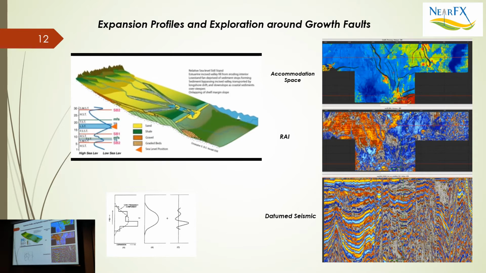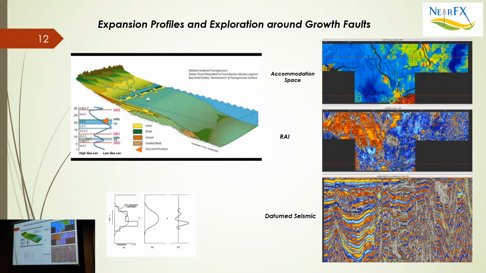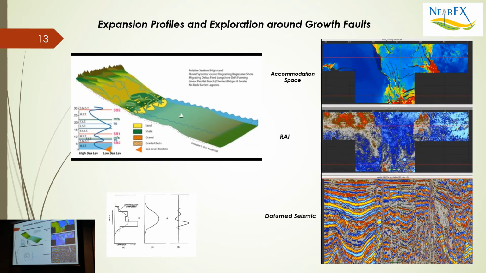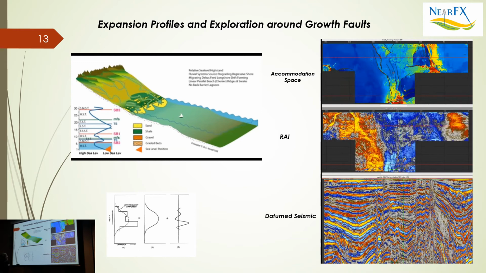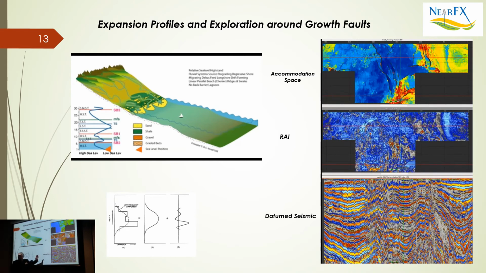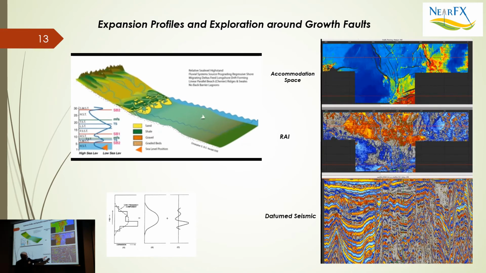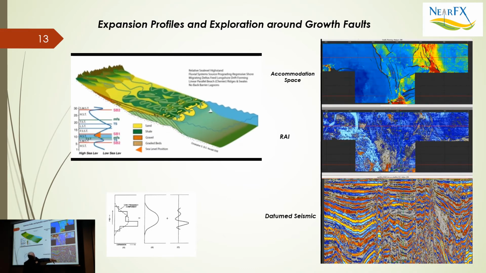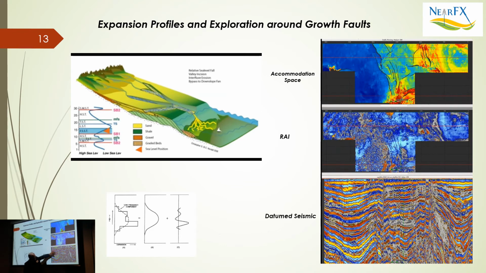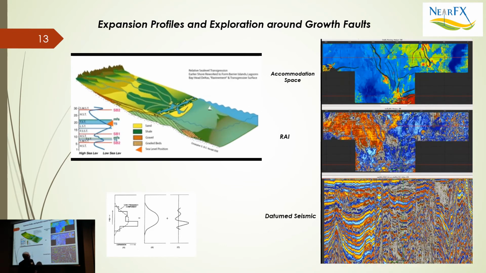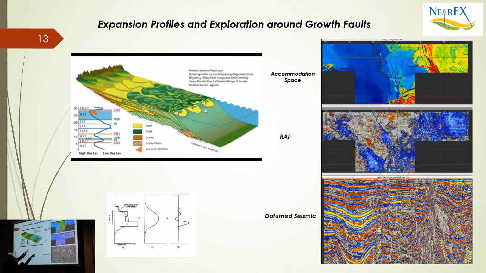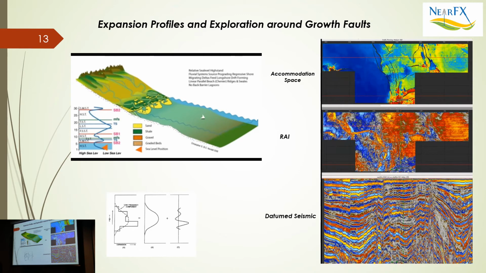And over here, looking at some of the attributes, I can come up with a very good understanding of what the accommodation space is. So what does it get you? This is pretty fast, but if you start looking through this and it's looping, it gets you several interesting things. Here you can see a seismic line, an east-west line, and this is the accommodation space that's changing. It's a salt tectonic influenced area. Over here are the different facies, roughly analogous to that, and at the top of the accommodation space.